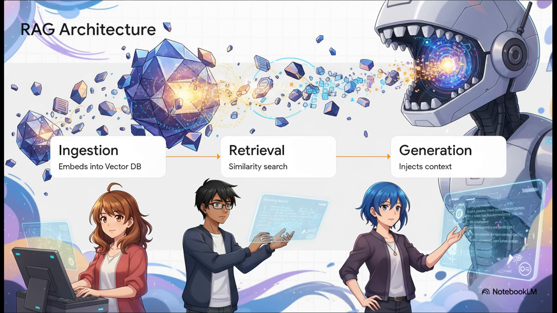It's basically how we give models long-term memory. Step 1 is ingestion. We embed your proprietary documents into mathematical vectors and store them in vector databases. Step 2 is retrieval. We use similarity search to pull the most relevant text chunks based on whatever the user queried. And finally, step 3 is generation. We inject that retrieved context directly into the prompt. This forces the LLM to generate grounded, highly accurate answers without needing to be entirely retrained.